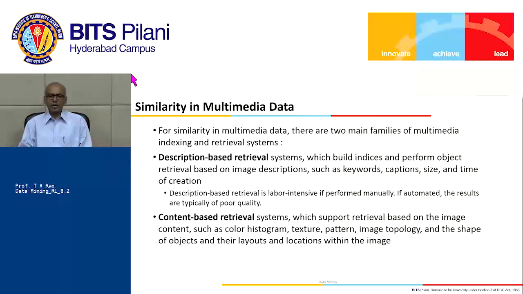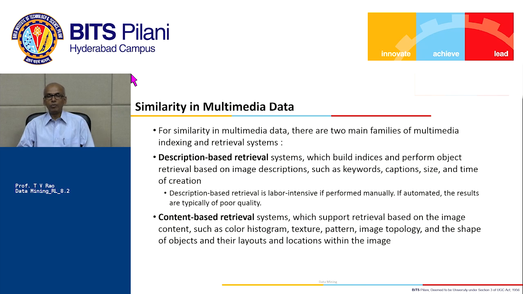When we look at multimedia data and want to do mining, find patterns, or group the elements, one thing we need to understand is how to find two elements which are similar. That is to say, two pictures, two videos, or two of these multimedia elements which are similar. Broadly, there are two approaches. One is a description-based approach.